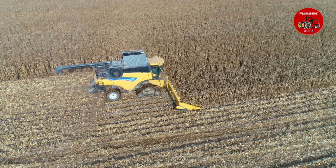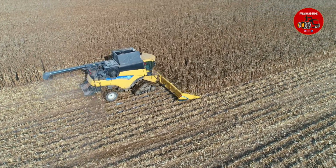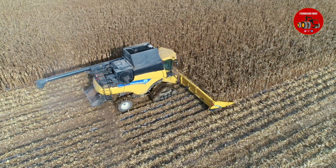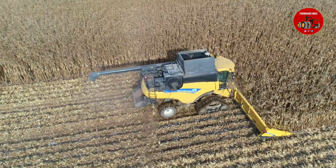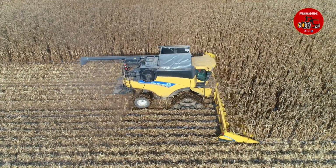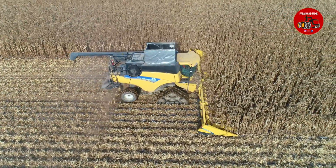This farm has a pretty neat lineup of farm machinery. Of course, a lot of their equipment's on tracks here, like you see on the combine, the grain cart tractor, and of course the two four-wheel drives on tracks. They also have three older Steiger tractors. I don't know how much they get used. They got some white tractors from back in the day used around the farm. They got another T8 on wheels, front wheel assist on wheels, and they also have a John Deere 4960 open station, just has a 4-point ROPS on it.